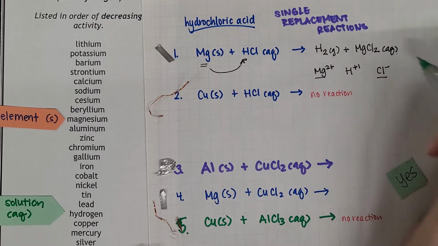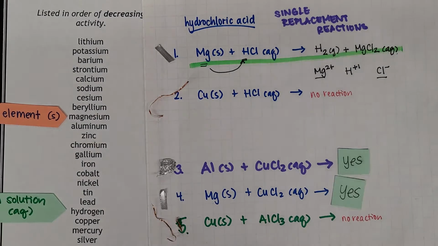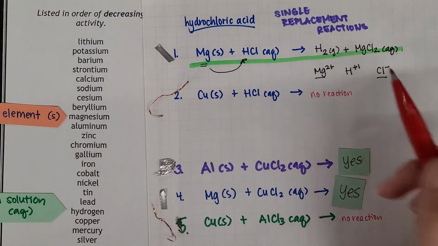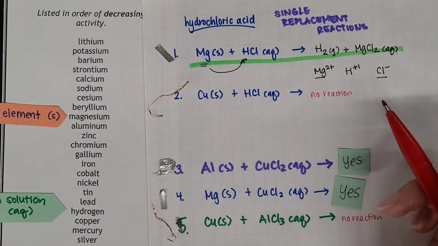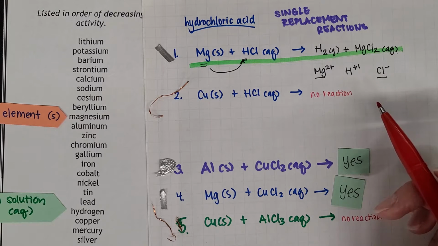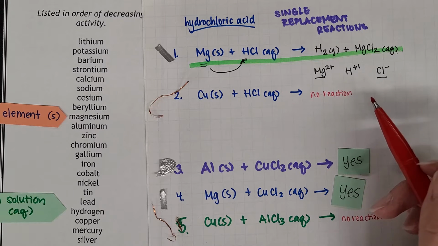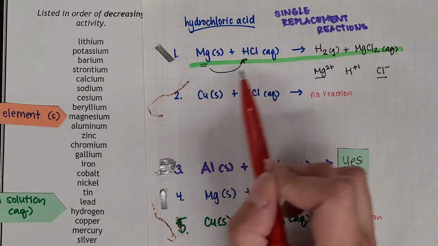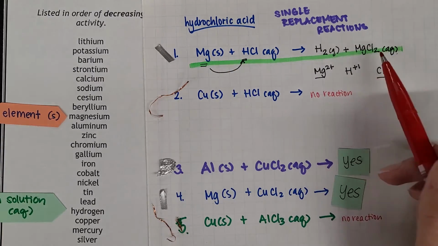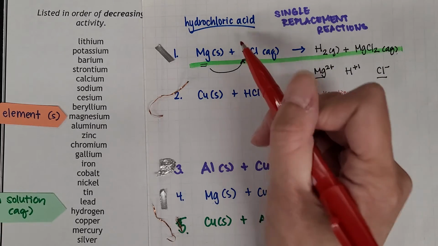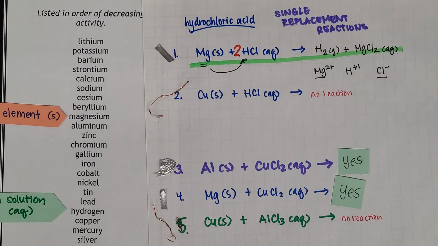And let me get a pen that works. All right, I used a highlighter. And maybe you're even thinking about when you're looking at this final reaction, something looks incomplete about it. And that's because it's not balanced. We have to follow the law of conservation of mass and matter, where the number of atoms on the reactant side have to equal the number of atoms on the right-hand side, the product side. So it looks like if I just put a coefficient of 2 in front of hydrochloric acid, then everything balances out.